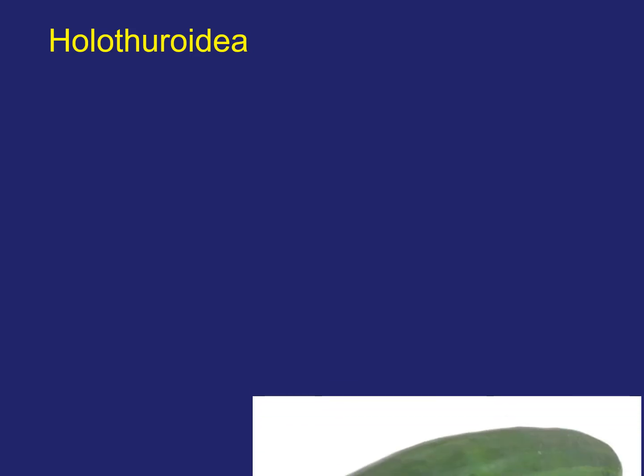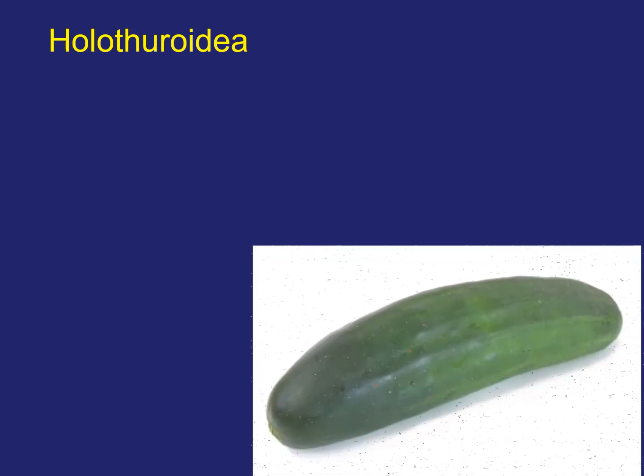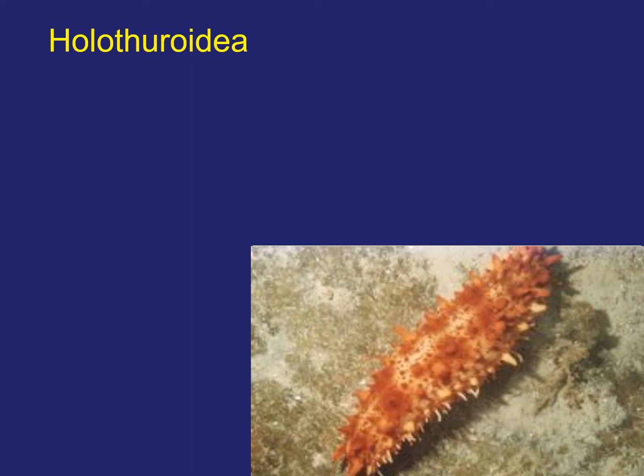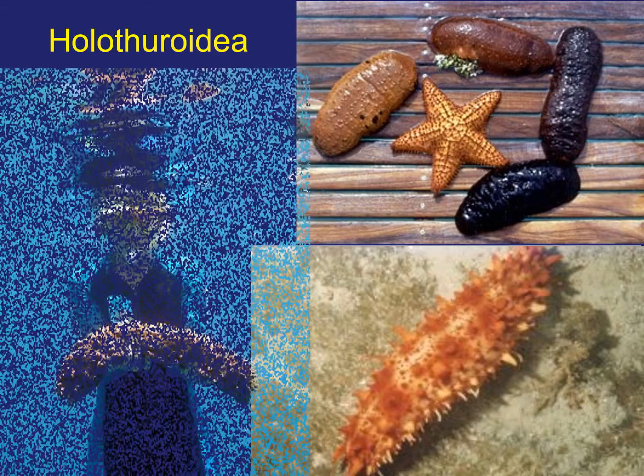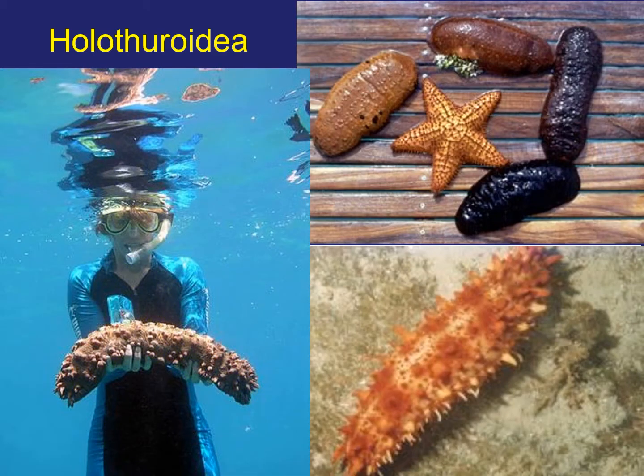Now let's take a look at the sea cucumbers, which of course don't look like that. They look like this. They're quite fascinating. They are bilaterally symmetrical. You can eat them if you have to, but I've never had one. From what I understand, they're kind of chewy. But they have given up on that radial symmetry, and they've returned to a bilateral lifestyle. They can get quite large.